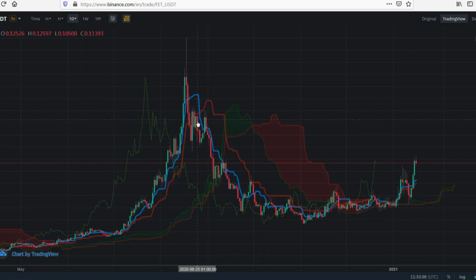So now we understand what the cloud is, which is essentially a set of rules, more than anything else. We now look at the conversion and the baseline. So the conversion line is this blue line, and the baseline is this red line, and we're looking for crosses, just like you would get on moving averages, which is essentially what they are, but it's not quite that simple, but they are basically moving averages. And a negative cross like this would mean a change of direction, but it's not a perfect signal because we are above the cloud. We only really are interested in buy signals when we're above the cloud, even though this was a signal and it would have played out lovely. It's not perfect, as in we have to stick to the rules if you want to play this game with the Ichimoku cloud. So we came back beneath the cloud.